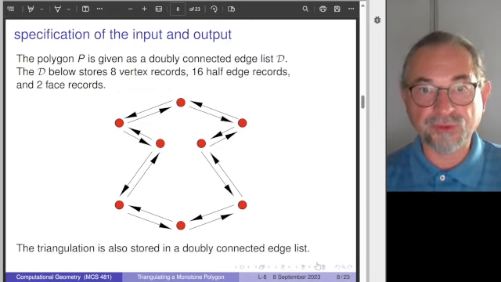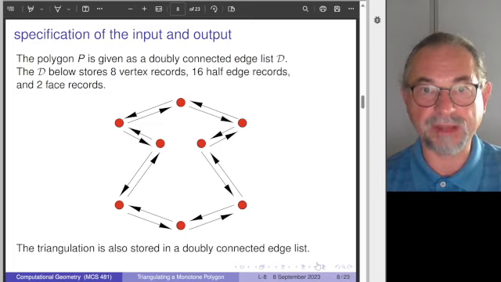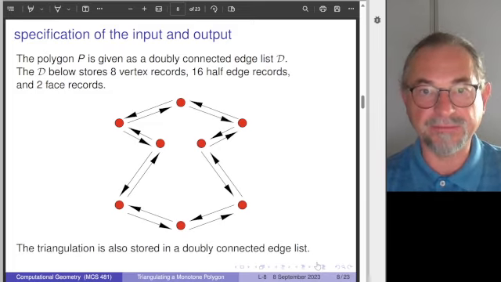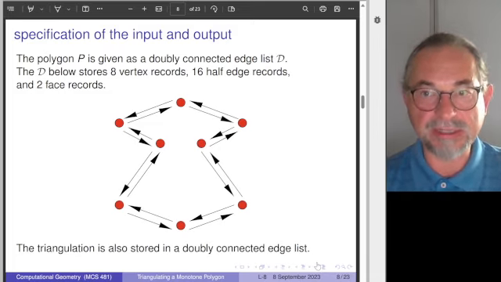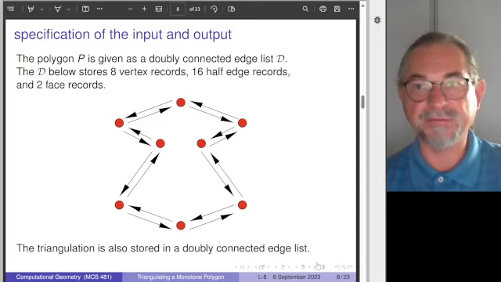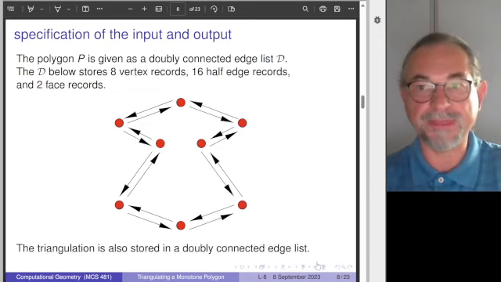This slide also serves as another illustration of the doubly connected edge list that we defined earlier. In particular, we have here 8 vertices, connected by edges. The edges are represented twice as vectors. Every edge is actually a half edge, and it has a twin.